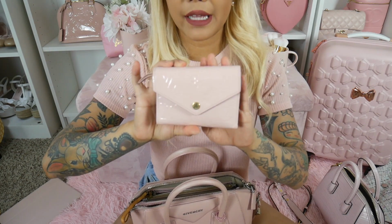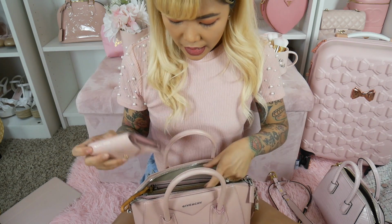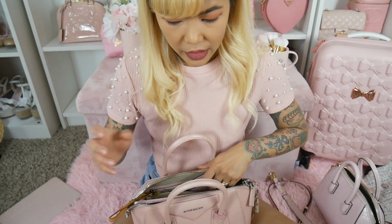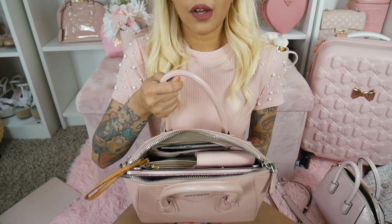And then I'm currently using my Chanel card case, but let me go grab a wallet. So I will actually put my Victorine wallet, which is the largest luxury wallet that I have right now. I'm going to be sticking that in the back for you as well, just to show you guys that a compact wallet will fit. And then what else? Oh, my phone. I'll stick my phone in the back pocket, but it does also fit in the slip pocket in the front, but there's just a lot of stuff in the front right now. So that all fits in there, and it will zip up as well.